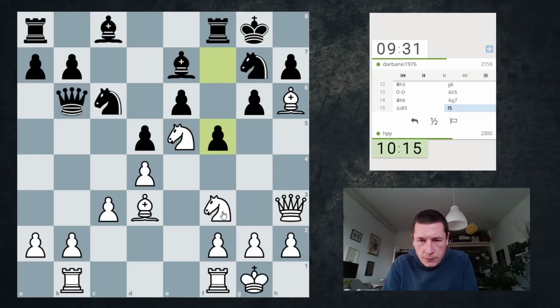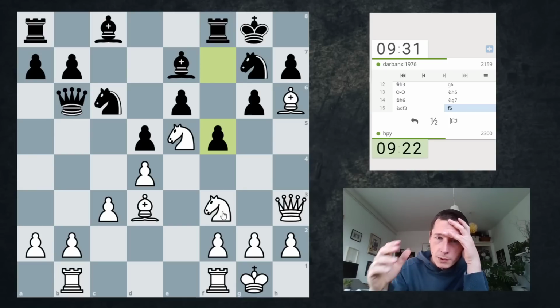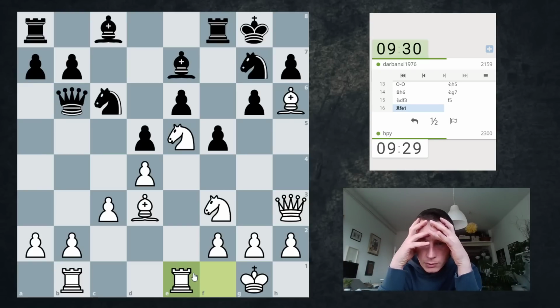I did not expect this, and I'm not afraid of this. This seems very loose. I don't think I have any killing blows here. I think I just improved my pieces, like Rook Fe1 seems normal, targeting the newly created weakness. I don't want to waste too much time on my decisions.